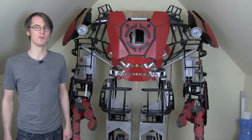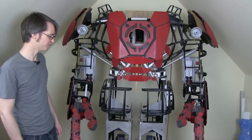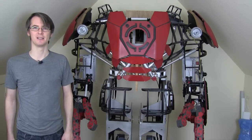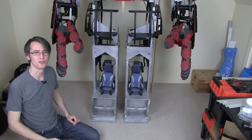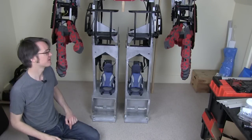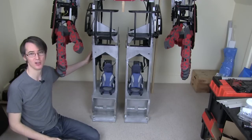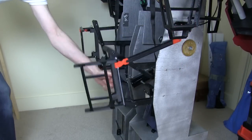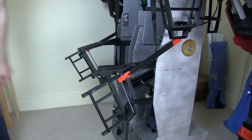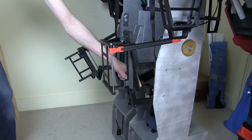Today we're going to continue working down the legs and have a look at the lower legs. There are going to be arc reactors in the knees. In the last episode, as well as trying to walk around in the suit, I did some work on the back of the lower legs and made these opening mechanisms that flip open and flip away from the legs. But today we're going to have a look at the front.